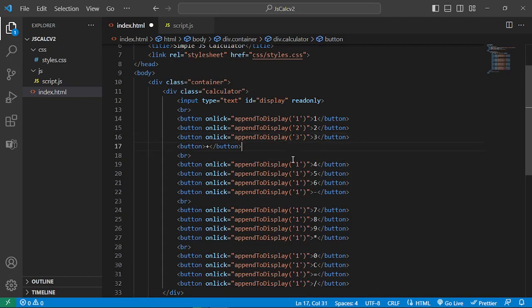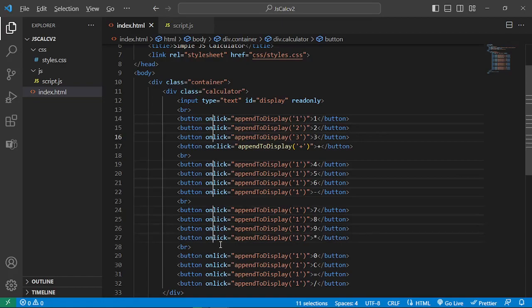I think I missed one here. OnClick appendToDisplay function. Let's see why that's not working correctly on my end. Oh, okay, so that's missing the C there.